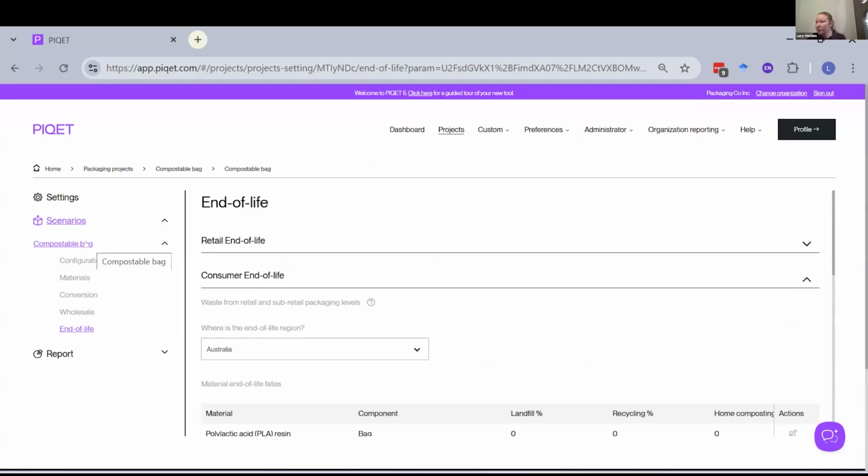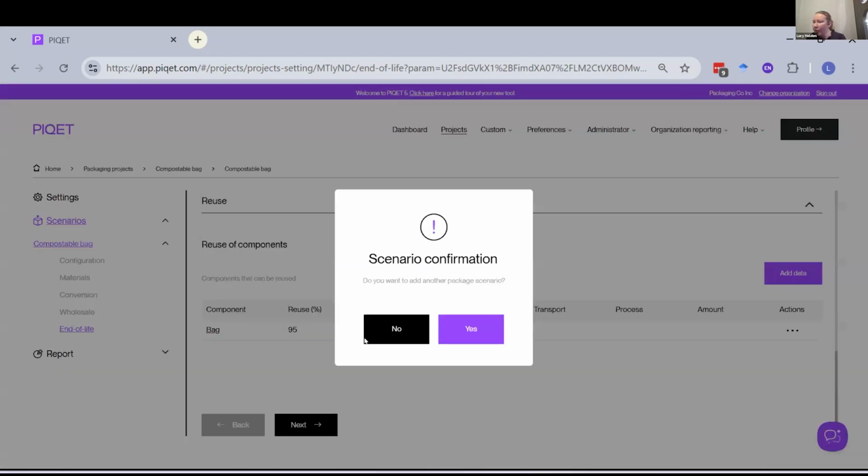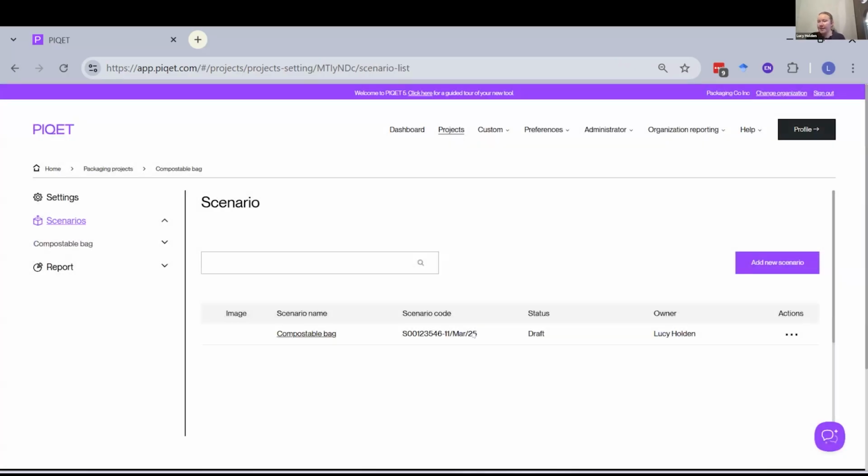So this is our compostable bag, although we're directing it to pyrolysis in this case. Say we want to compare that to a non-compostable option. If we hit next, it says, do you want to add another package scenario? Yes, I do. I want to compare that to a non-compostable.